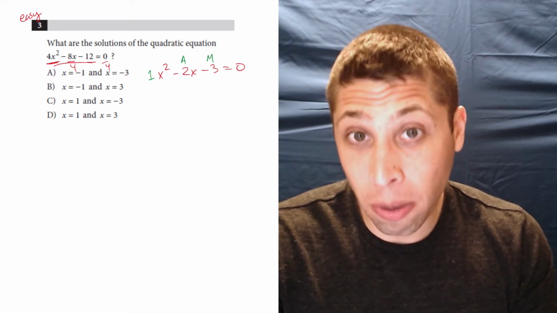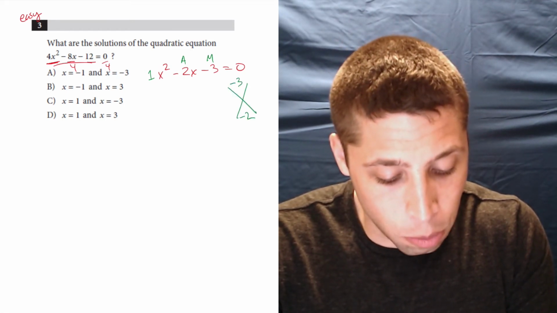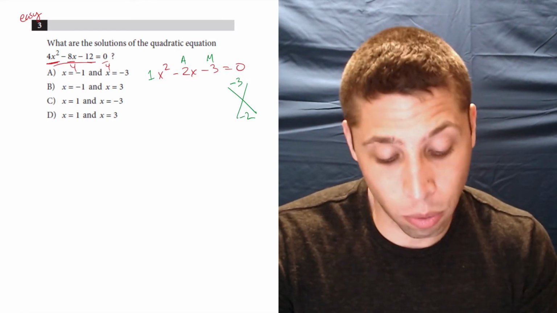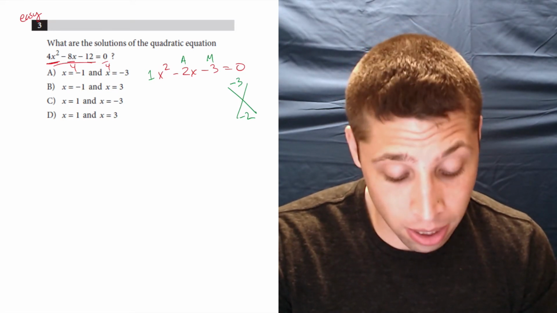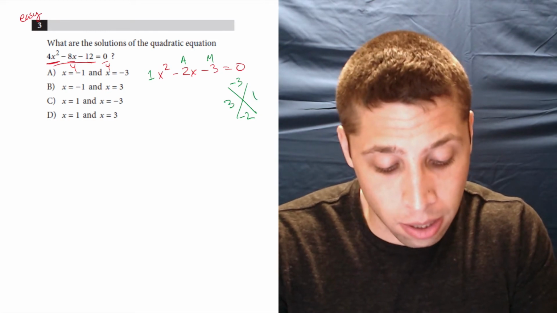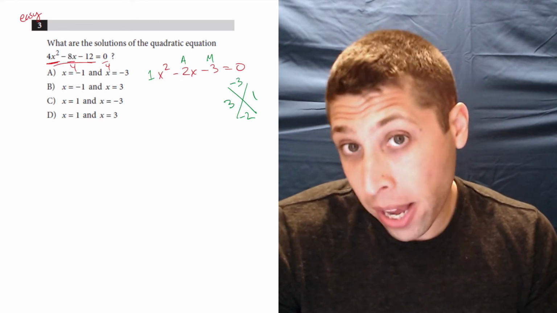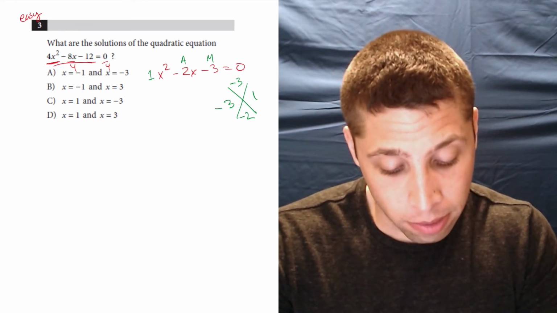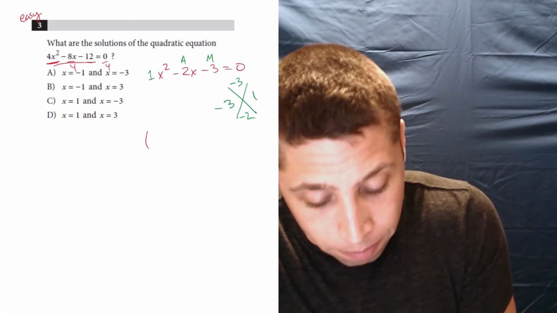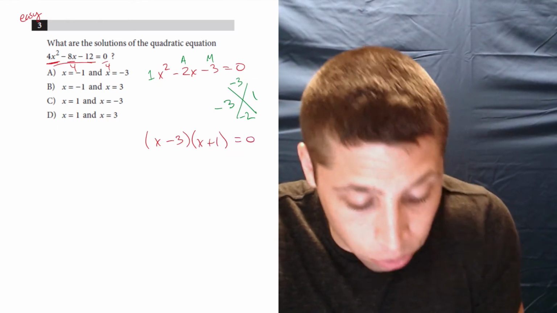And then if you need to do some little stuff on the side, a lot of my students have learned how to do this, where you put the two numbers you need to think about in an X, and then you try to figure out what works. So we're looking for numbers that multiply to negative 3 and add to negative 2. So the only numbers that multiply to positive 3, conveniently, are 1 and 3. And I need to make one of them negative, and then the negative 2 tells me, let's make the negative on the 3, and that'll solve the problem. And right, so that gets me x minus 3 times x plus 1 is equal to 0.